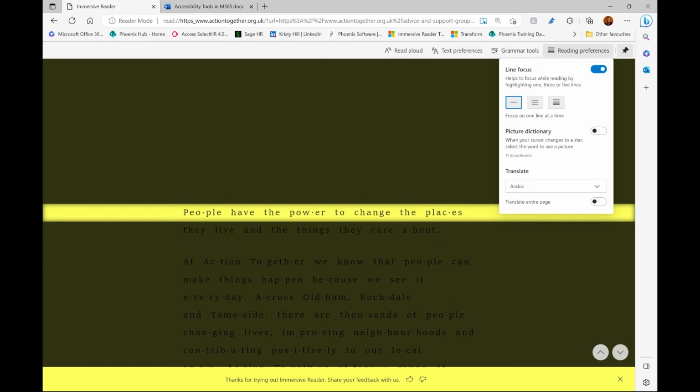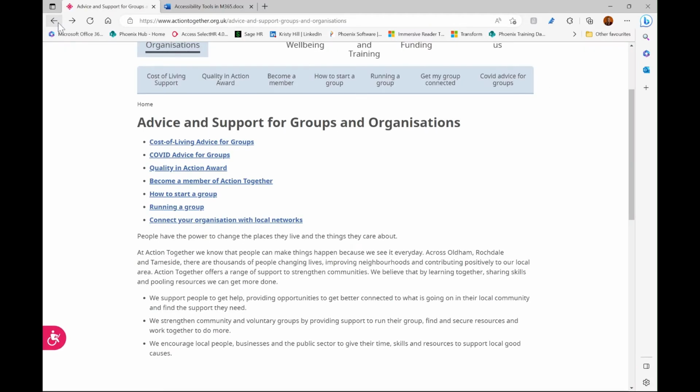But you'll see taking the text into Immersive Reader removes all of the things like adverts, etc., that are often common on web pages and can be overwhelming for some users. And you even have here the ability to use things like pictures and to translate into another language where appropriate. So that's some accessibility tools live within the Edge Chromium browser that you can use when browsing web pages.